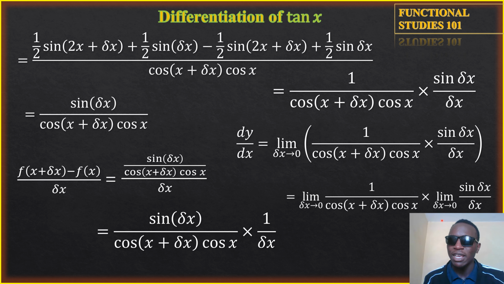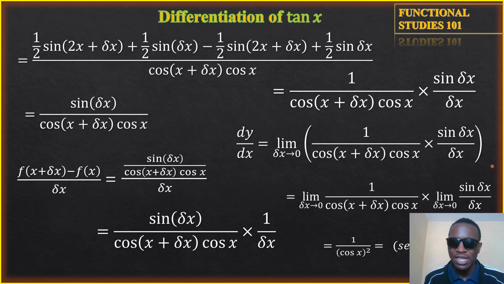So if delta x is small, then sine of delta x will be what? This angle will be small now. If delta x is small, sine of delta x will be delta x, divided by delta x is 1. And the limit of a constant is that constant. So all of this thing here is equal to 1. For this part, we just have to replace our delta x by 0 and we are done.